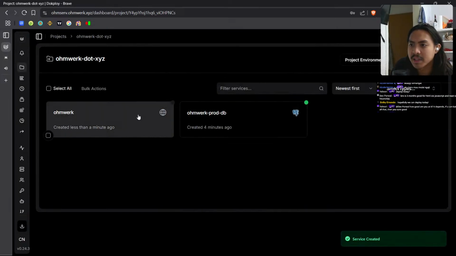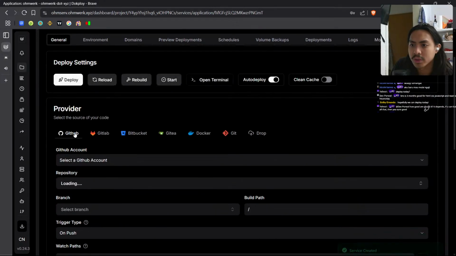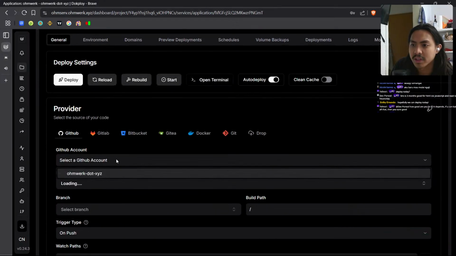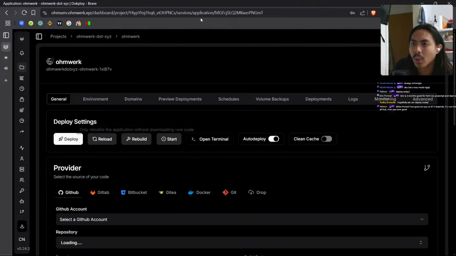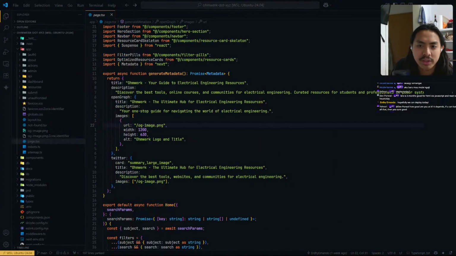This is the application where I should connect it to select a GitHub account. Oh, wait, I haven't connected my GitHub. Let's connect it. Oh, there is already one. Okay, never mind, it's already there.